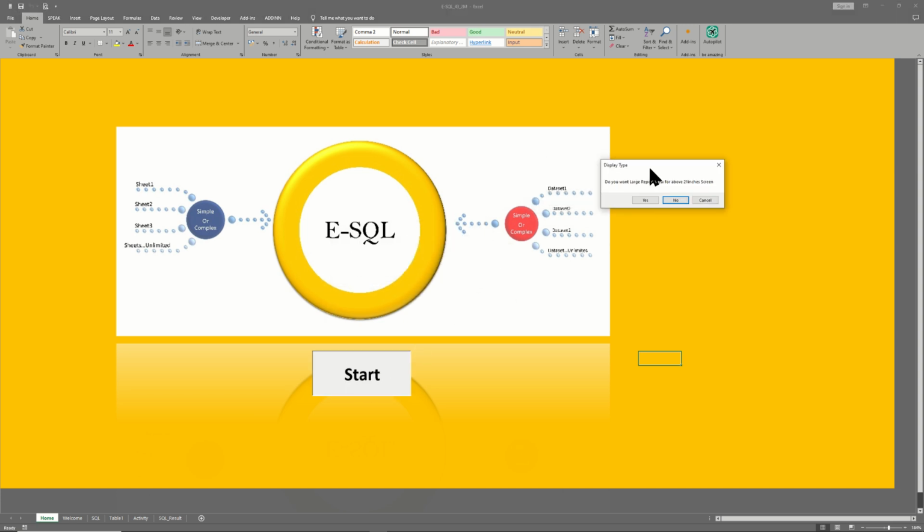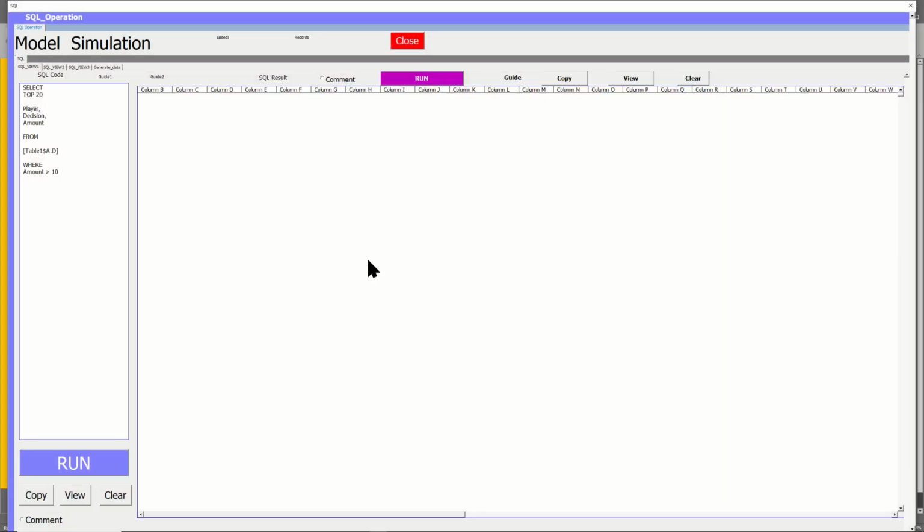Clicking the start button, like I said before, you can use the larger screen or the smaller screen. I'm going to go for the large screen today. Now we are on the large screen. How do you get a sample code like this? So I'm just going to delete this one off. If you want to start writing your SQL, you first of all need to know some kind of code for you to write. If you can't remember, don't worry.